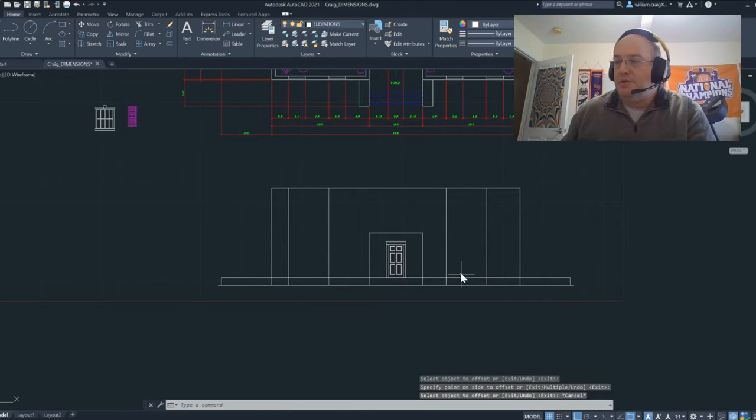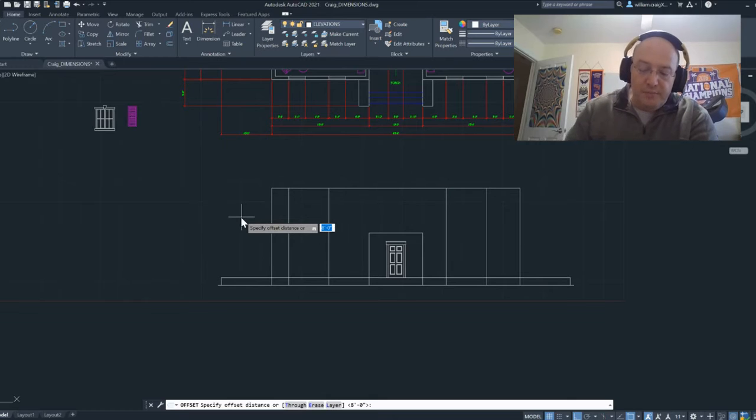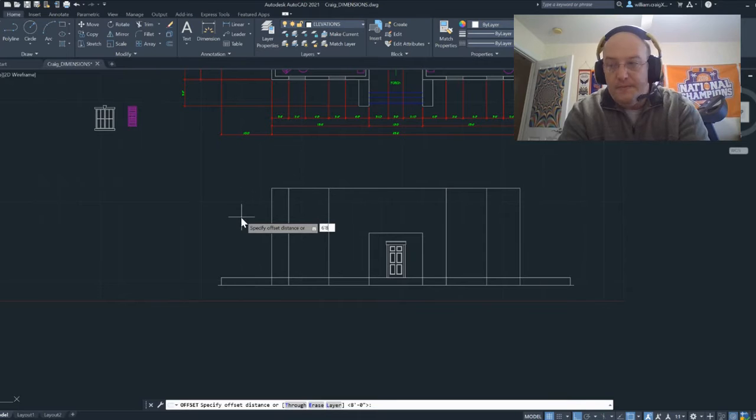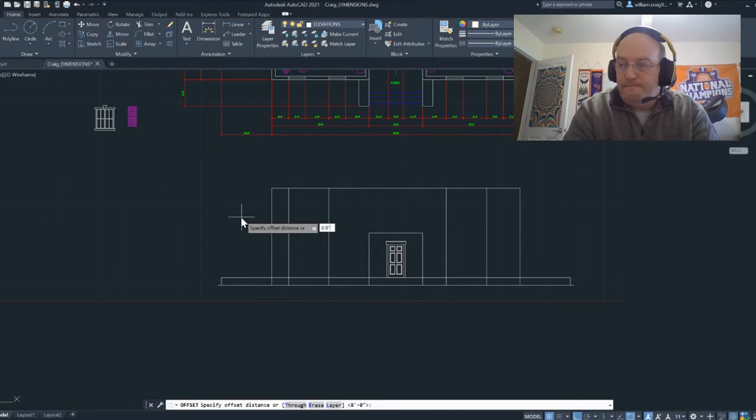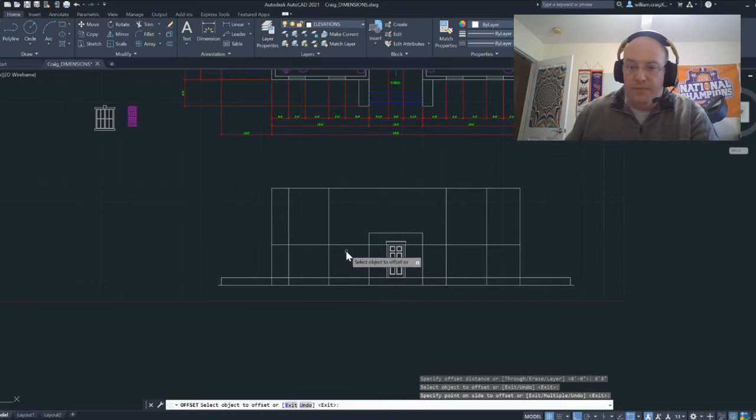And then I need to bring my finished floor up twice. The first one is going to be 6 foot 8 inches from the finished floor level, and the second one is going to be 15 foot 8 inches from the finished floor level. Realize both of these offsets are from the finished floor level. They're not building upon each other because there's no connecting line in the dimension. So 6 foot 8 inches. Finished floor up. There we go.